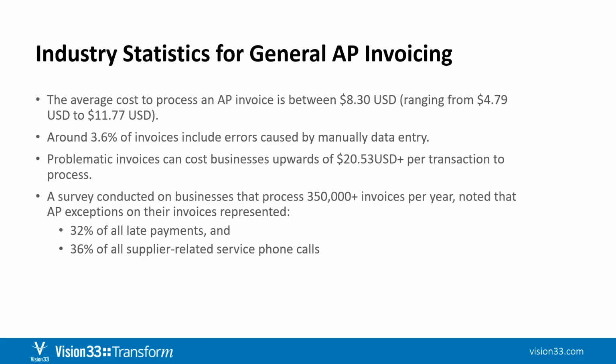Now, a survey conducted on businesses that process a total of about 350,000 invoices a year between them noted that AP exceptions on their invoices represented about 32% of all late payments and 36% of all supplier-related service phone calls. So invoices with errors generate a lot of additional work.